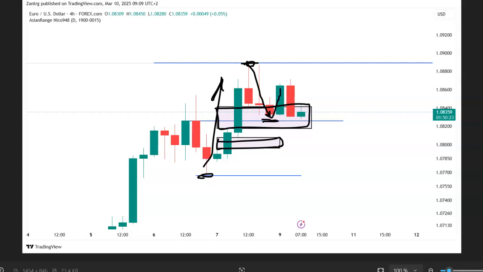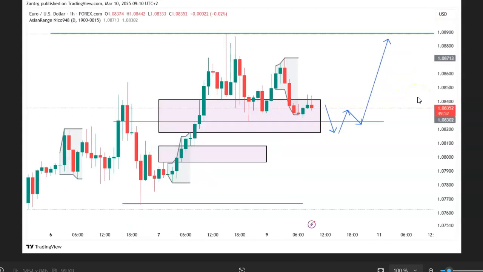After that, price bounced to the upside, and then we had price retracing back from those highs towards this discount area. What we also noticed was that price was sitting very close to this sell side liquidity on the 4-hourly time frame. So in this case, what we were looking for was a potential liquidity sweep and then a potential move to the upside. This was the scenario on the Euro US dollar.